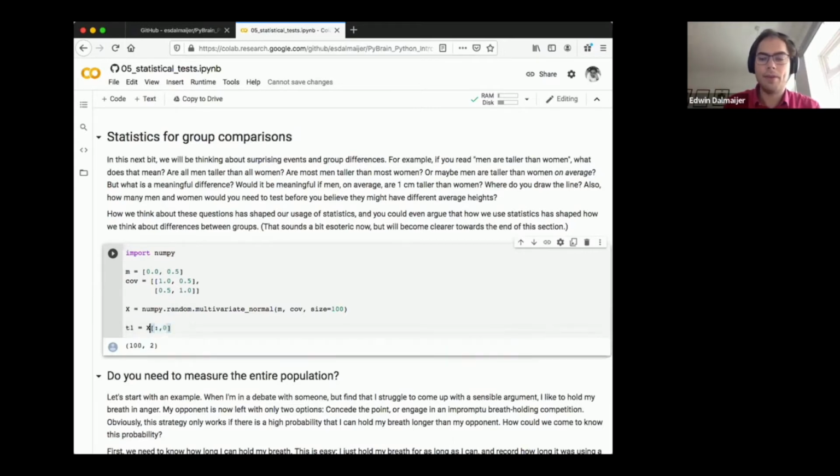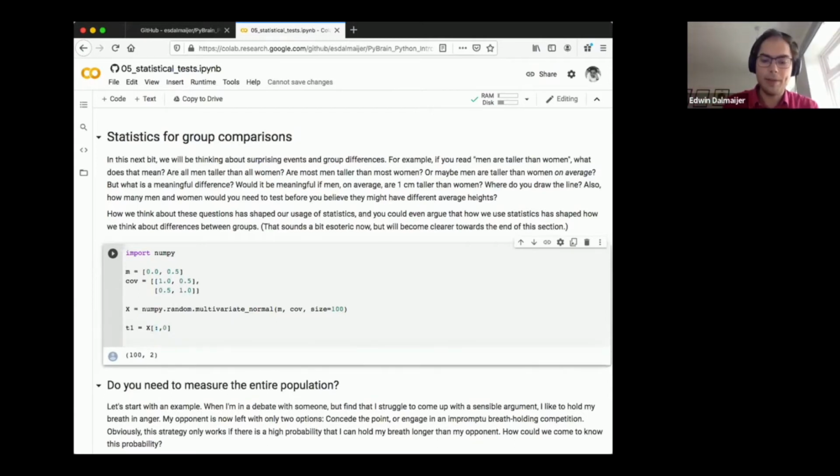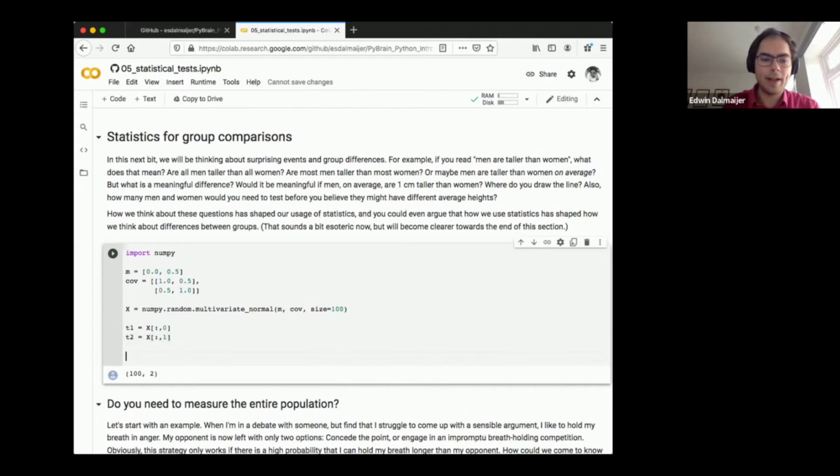So essentially, if you wanted to select something of a Numpy array, you take the array name and use the square bracket notations to look at what you want. Now 0 here is the first index along the second dimension. So that will be the first feature that we just simulated, and the colon here means everything in the first dimension. So that'll be all 100 observations that we have. And T2 will be out of that same X data set. We want again all of the observations, but now we want the second feature. And that's basically our setup now.